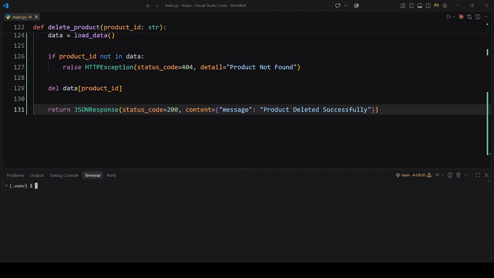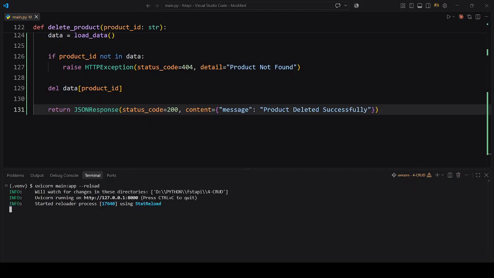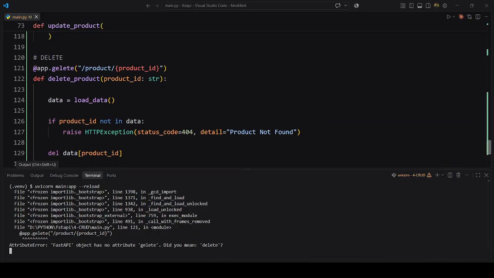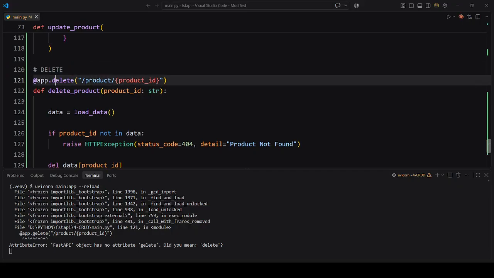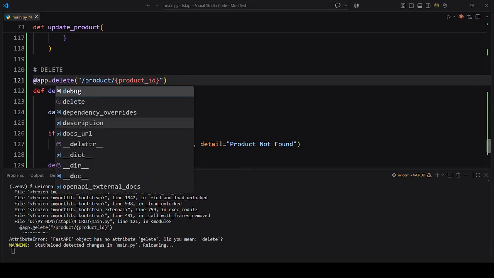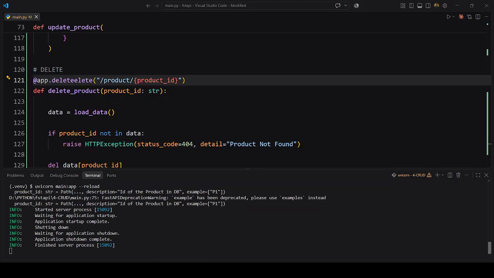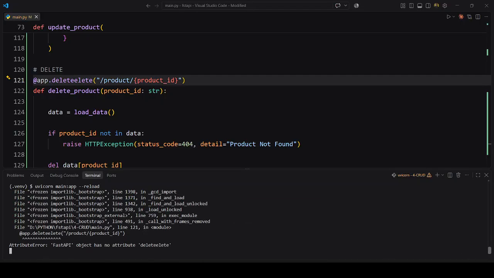Run directly. Here's the command. What's the issue? Oh, sorry, I have not written delete. It should be delete. Yeah, very well. Let's run our server again.